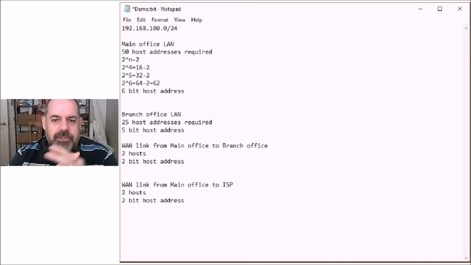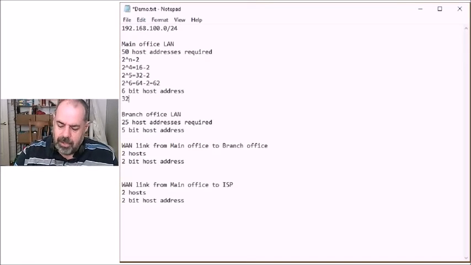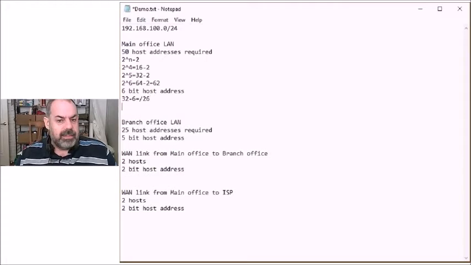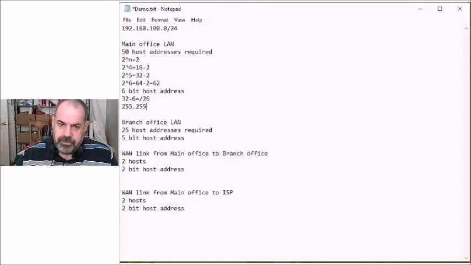So if we do 32 minus 6, that of course equals 26. So we need a /26 network prefix. And so what is that as a subnet mask? It's 255.255.255.